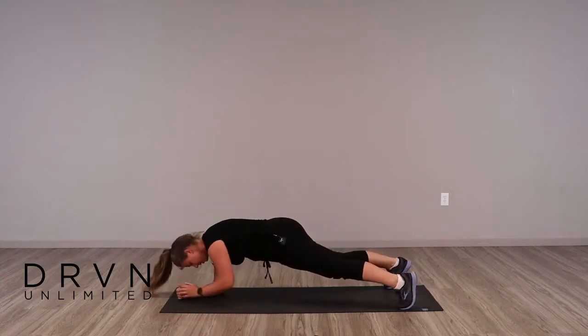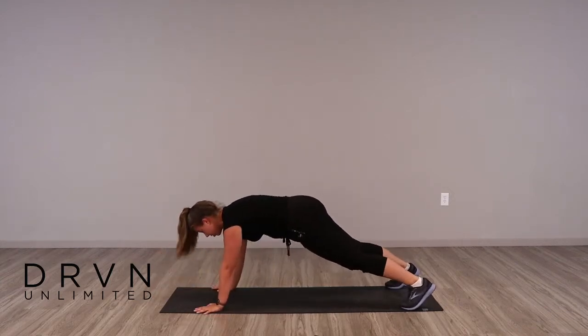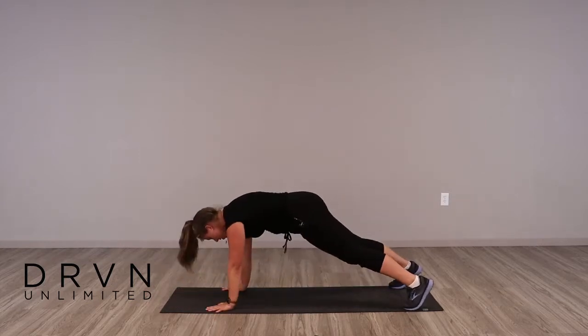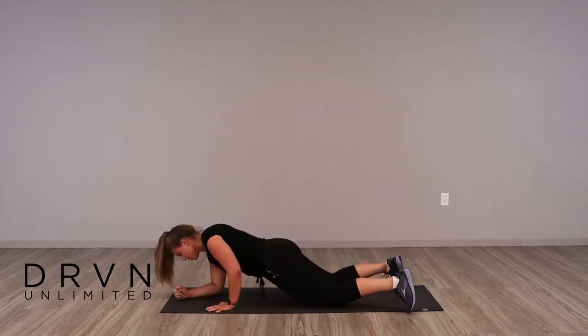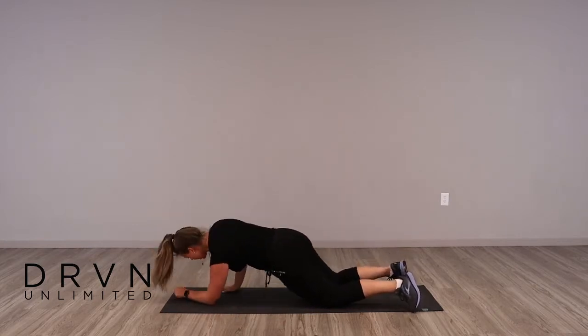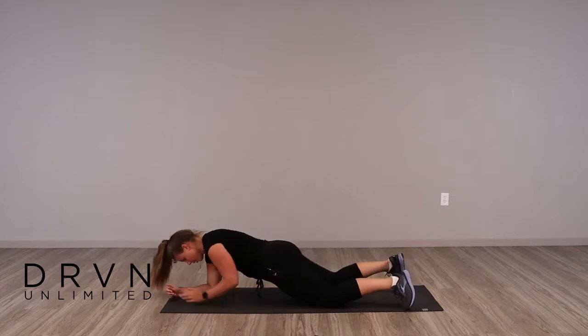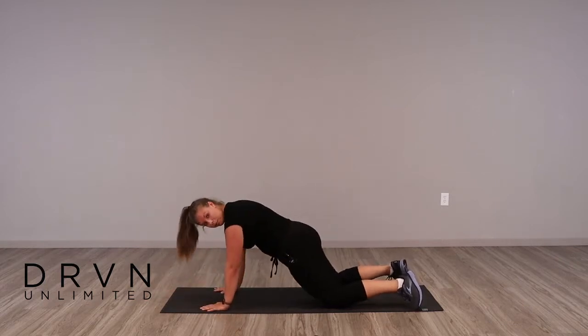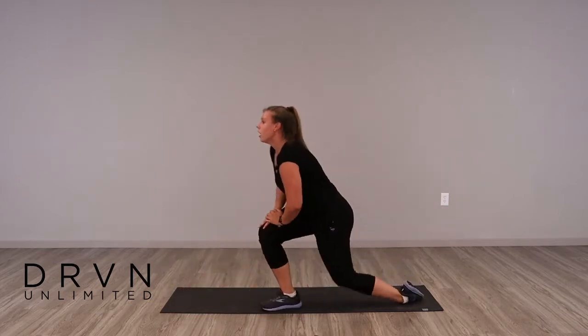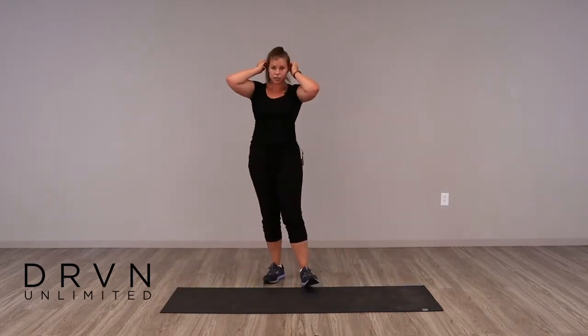This one, if it's too easy, I encourage you actually to move slower. That'll require more stabilization of your muscles. And then drop down to your knees if you need to, just like I'm doing here. Keep your hips low, though. I don't want you hitting tabletop position. And time. Woo!